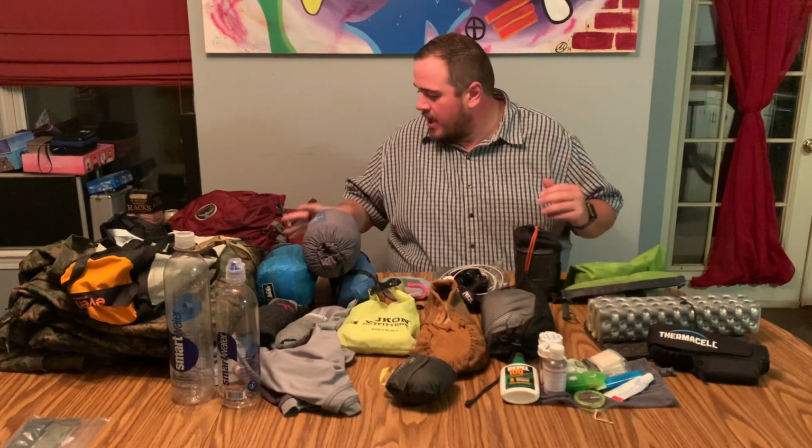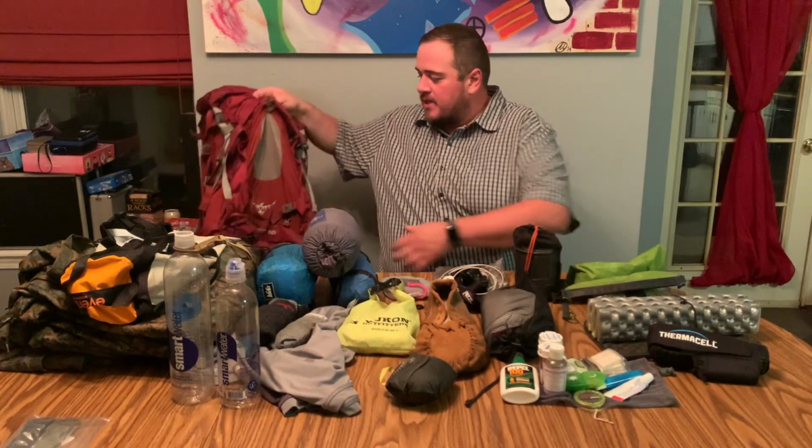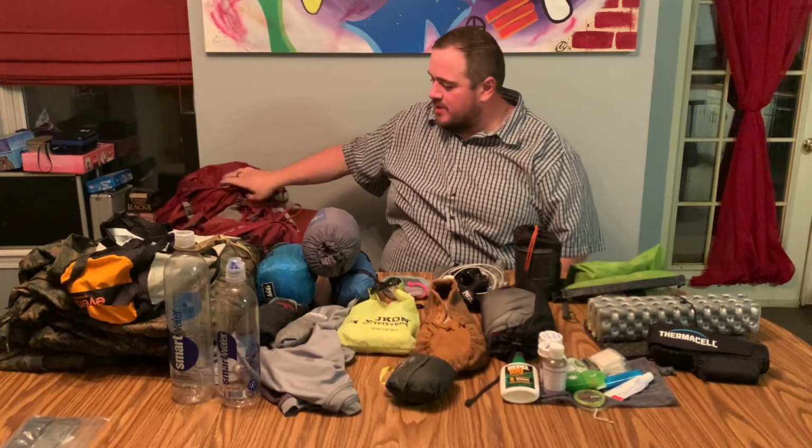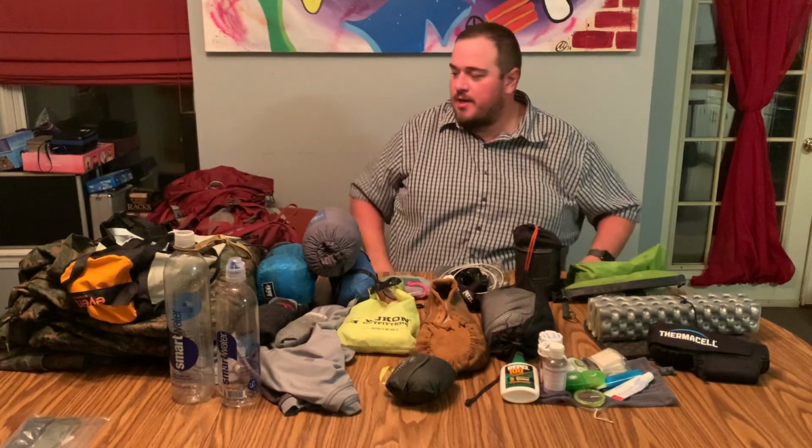Alright guys, so this is the pile of gear I plan on taking with me to Zaleski this weekend. Everything's going to be going in my Osprey Aether 60 bag. This is the pack I've been using since I started, so that's what everything's going to go in. Fits me well and it works pretty good. Maybe someday I'll get a new pack, but that is not today.